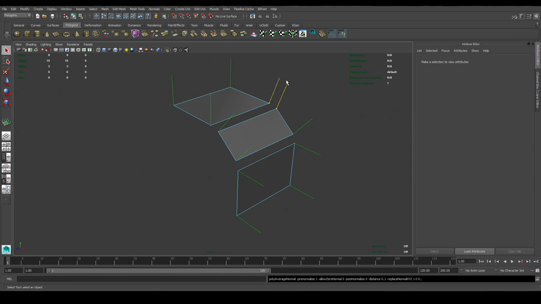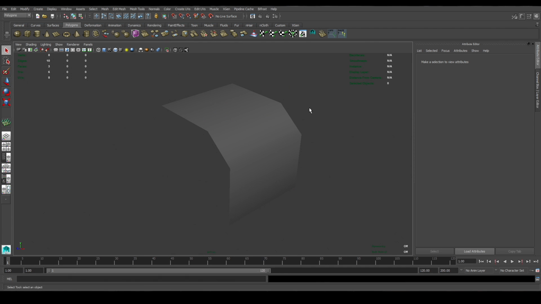So if I repeat that for the others, select two, set them to the average, select these two, set them to the average, select these two, set them to the average. And now you'll see we've got a nice gentle shading effect.